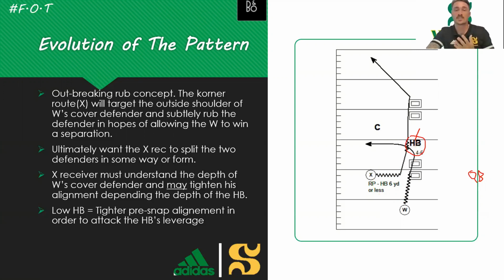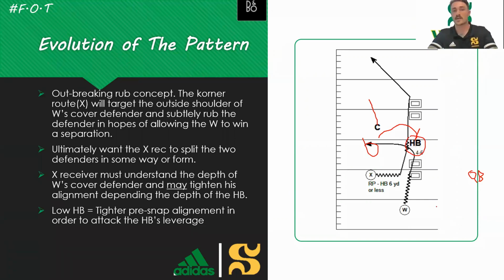We don't necessarily want the halfback to go over top his routes to defend this route right here, because if he does that and he does that well, the cornerback will be in a good position to really defend this corner route. So that's why we ask this guy to reduce his split when that halfback is aligned about 6 yards or less away from the line of scrimmage.